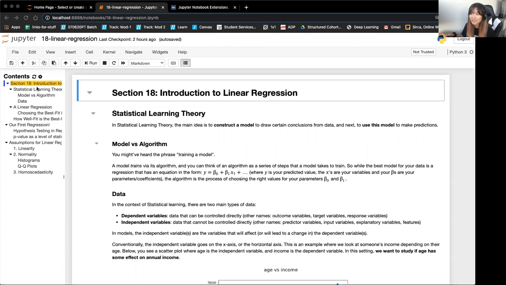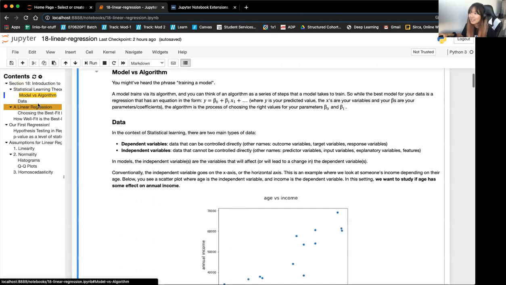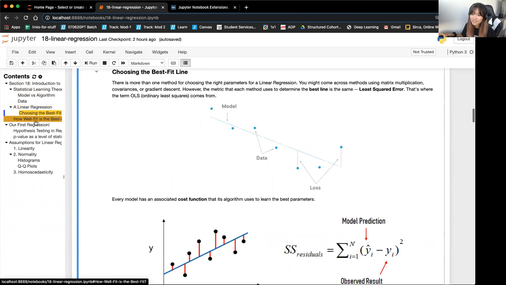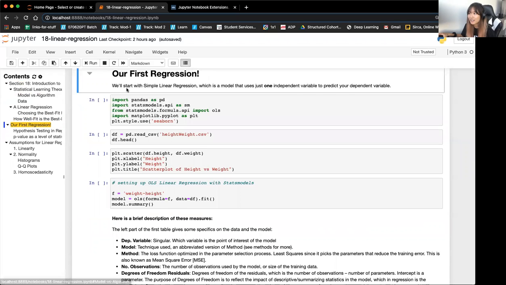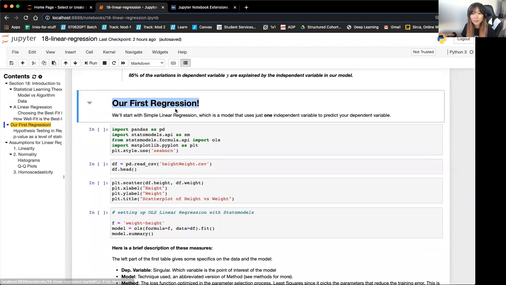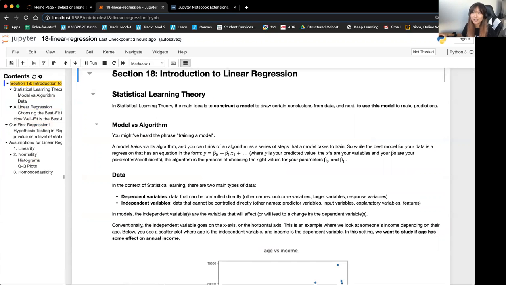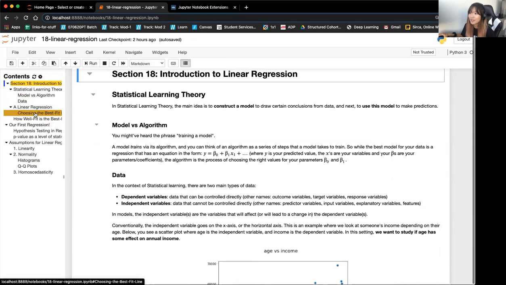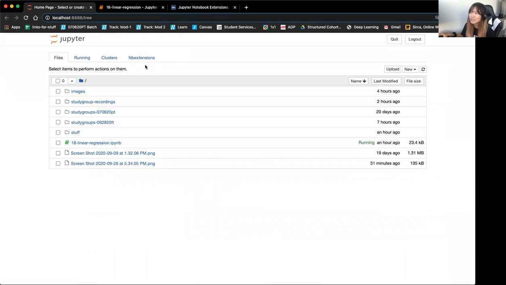That's what's allowing me to have this table of contents on the side. What this table of contents does is it automatically looks up the different sizes of our markdown headers and creates this table of contents for us. Other fun extensions you can have. Once you download Notebook extensions, I'll send out a link to the Slack later.